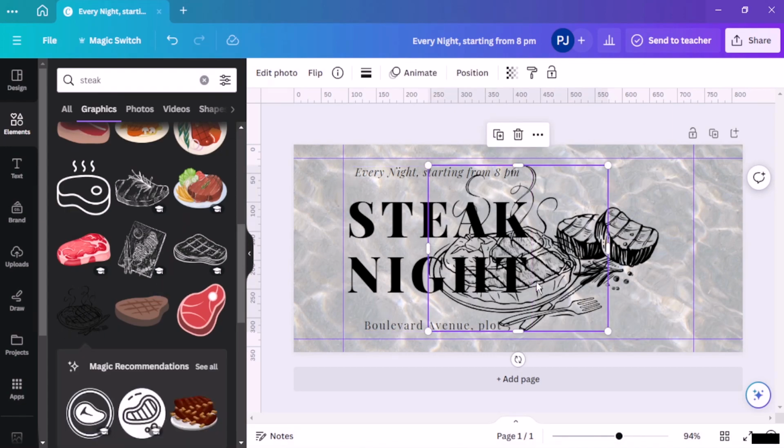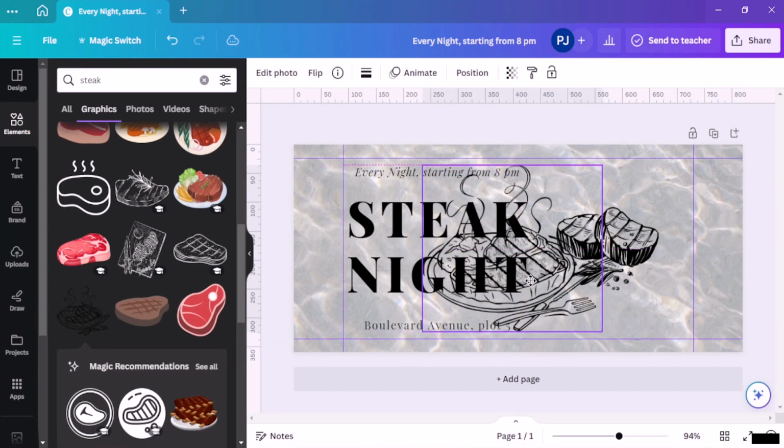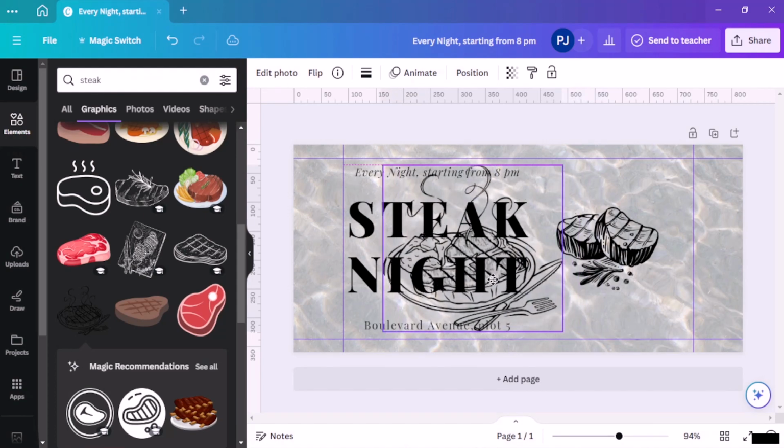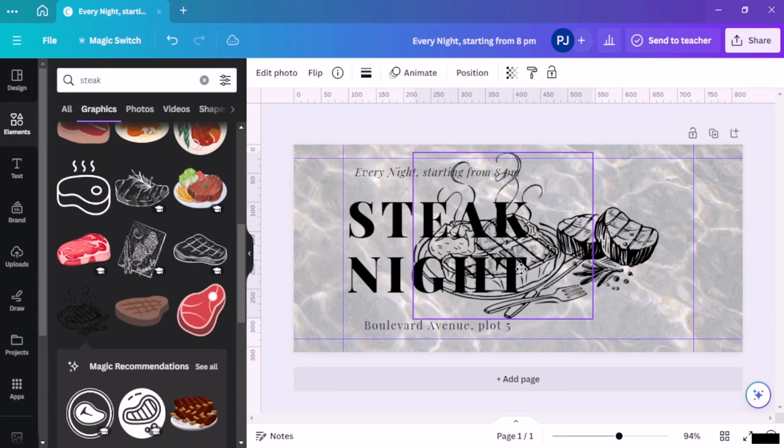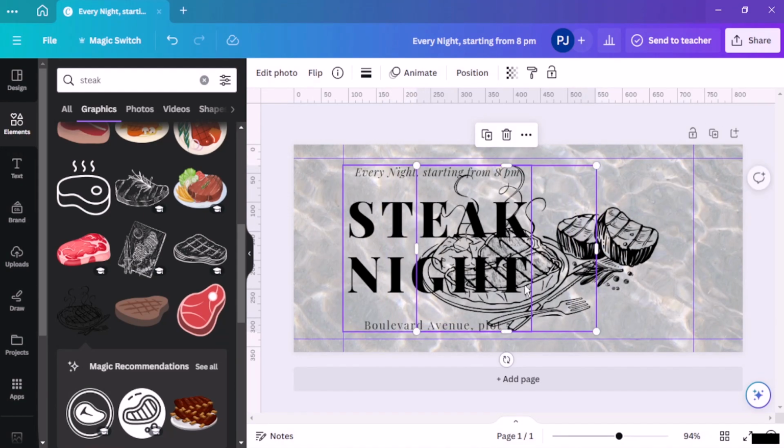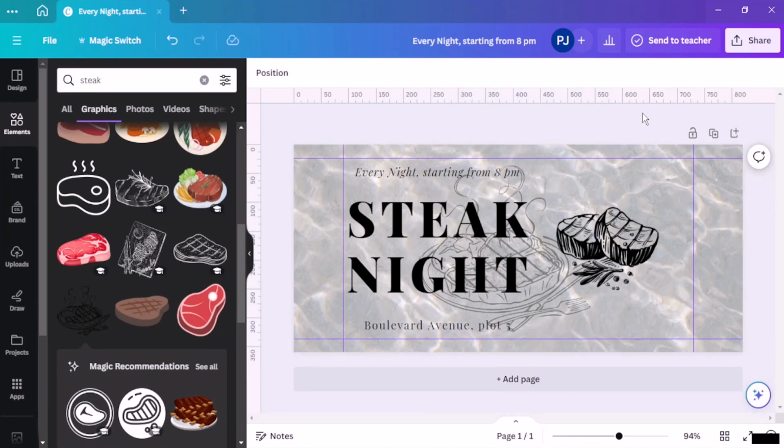Let's say you want to apply this. Now I'm going to keep it at the center of the whole thing. So I just keep it over here. I'm going to go off the transparency and reduce the transparency up to here. There we go. We have it. Now you can see how good it actually looks. You can also use photos if you want to.